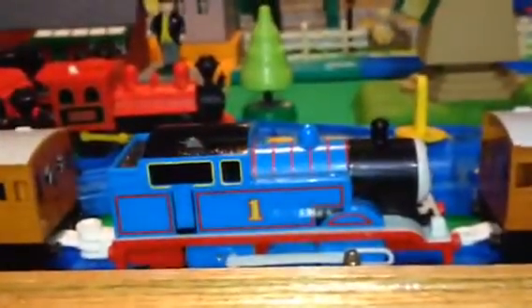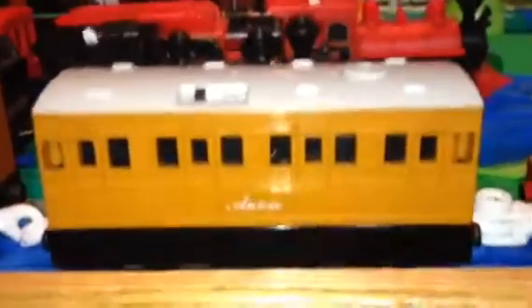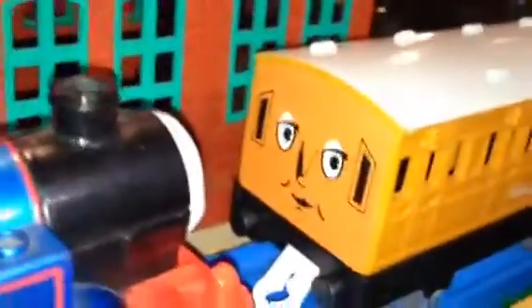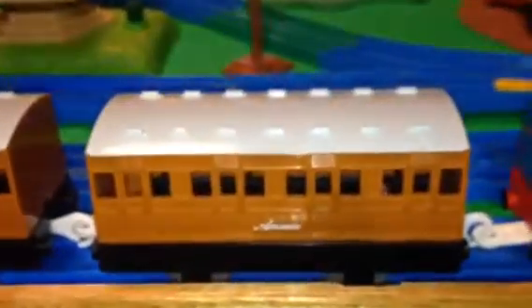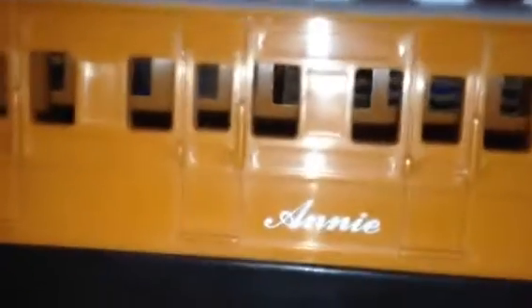This is the new Talking Thomas Play Rail talking Thomas — different coupler in the middle — and we're back to the four-knob shorter version with the batteries and all the components inside of Annie again with Clarabelle, and we're back to the original stylized face. In 2006 though, Hit Toys made a version with more knobs on the top and painted-on letters, whereas the others are stickers, with the same stylized face.